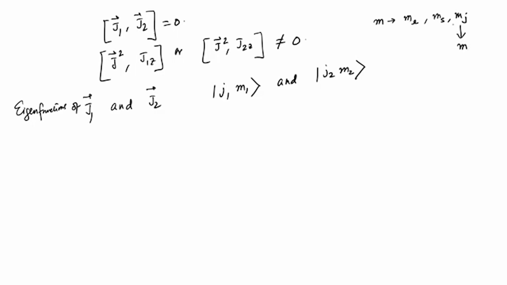So, we are really talking about J, the total angular momentum vector. We are using Mj to be equal to M, but remember that if you really want to deal with all three of them, it is best that the magnetic quantum numbers carry their respective indices, which are either L, S or J, and so on.